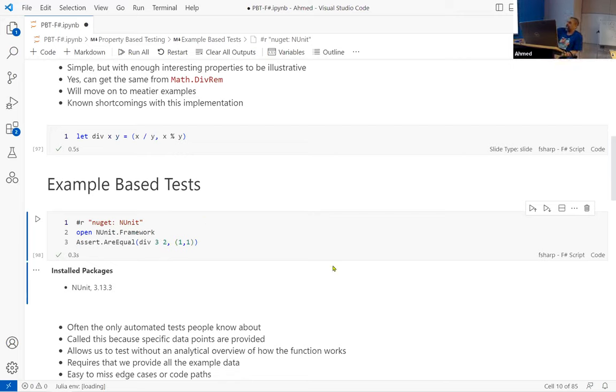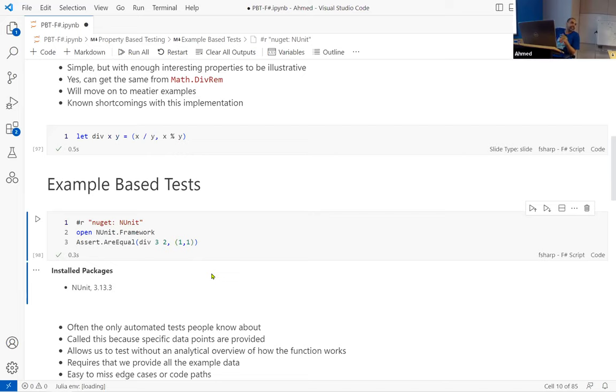Here we go. And at the heart of it is essentially some kind of assertion or expect language you're working with. Okay. So here I run my test, I run an assertion, and I'm like, yeah, if I divide 2 by 2, I should get a quotient 1 and remainder 1. Yay, okay, cool, woohoo, right? Shipping, right? We're done, we have our one test, we're good to go. Of course, if we ship after this, we've got bigger problems than not using property-based testing, but yeah.